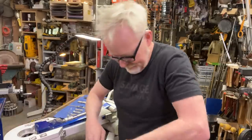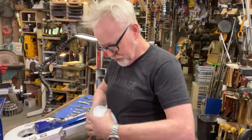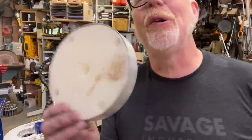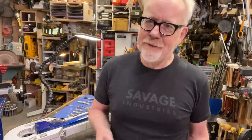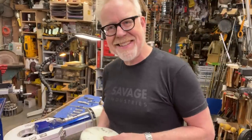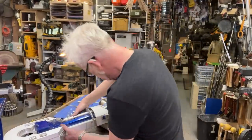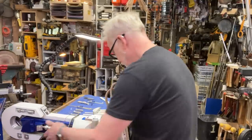Anyway, I'm a leg man today because it's time to muck about with R2's footsies. So I've got to really dismantle this whole dude. Look at these parts I turned so long ago, 2005. 2005 is when I finished my R2, coming up on 18 years. Anyway, those are the shoulders. That's the back of the feet. This is the front of the feet.